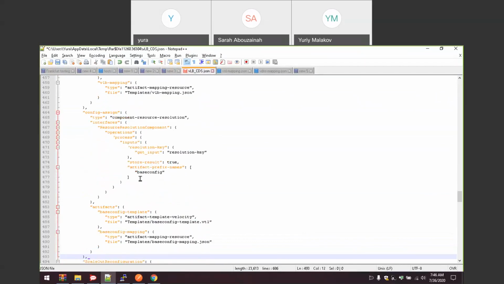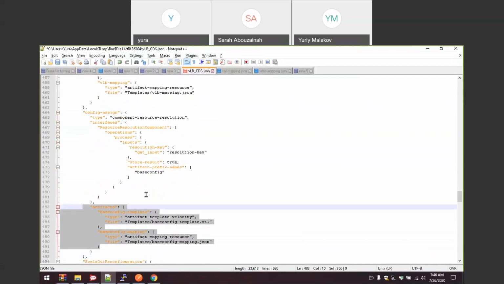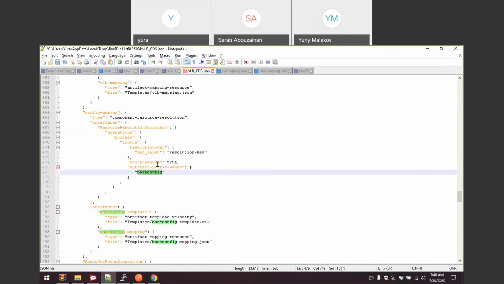Here, in this case, it's base config, a specific artifact. So in this case, I can get the attribute, the template prefix, and always select base config. Not always base config, you can select any of them.